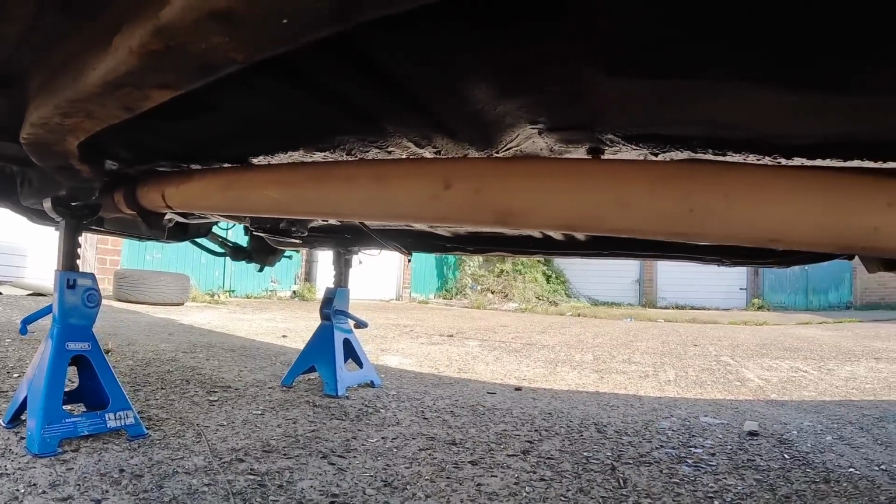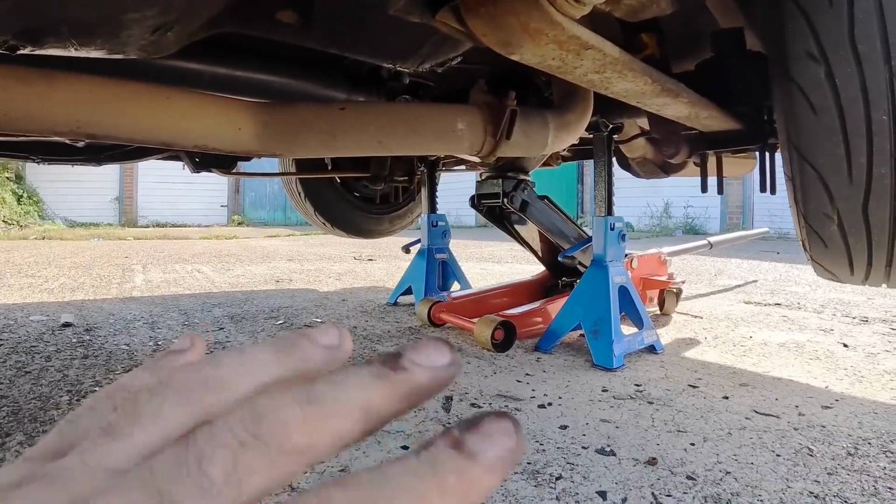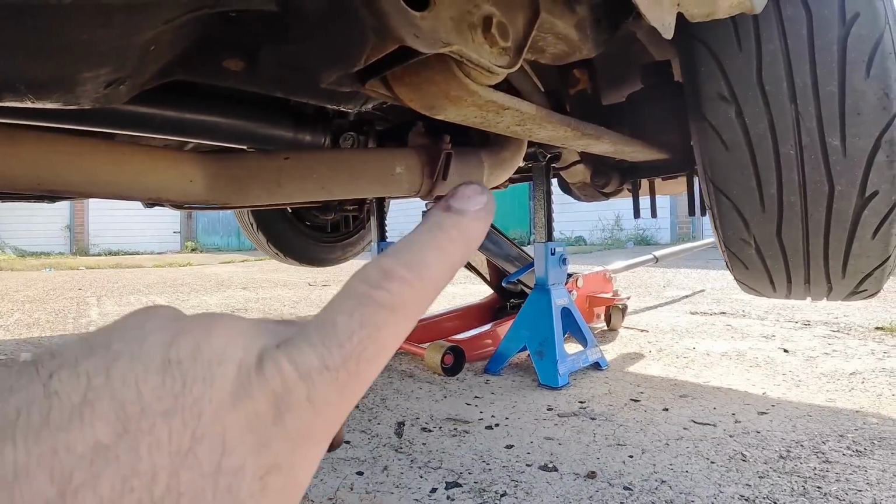All right, next up, I'm going to be changing something on Maude, which some of you out there might not actually agree with, because it's going to make her a lot quieter, which I know my neighbours would be happy about. Because yeah, I think it's about time we tried to get rid of Maude's hanging exhaust system. So Maude has an Ashley mild steel exhaust system fitted. It's a single box system, so there's no silencer in the middle of the exhaust system. It's literally just the back box.